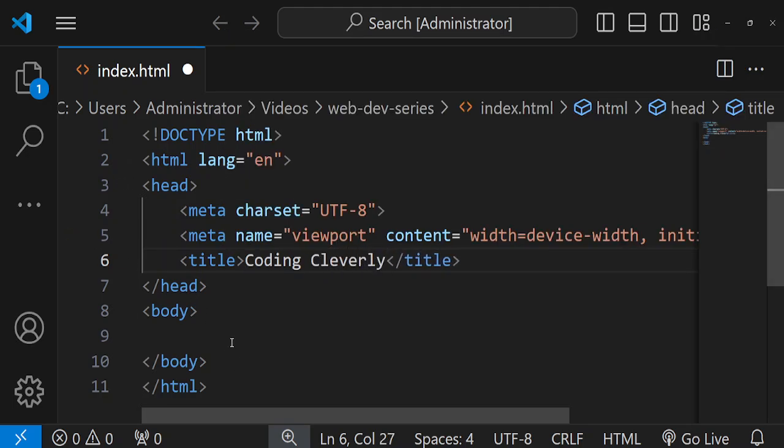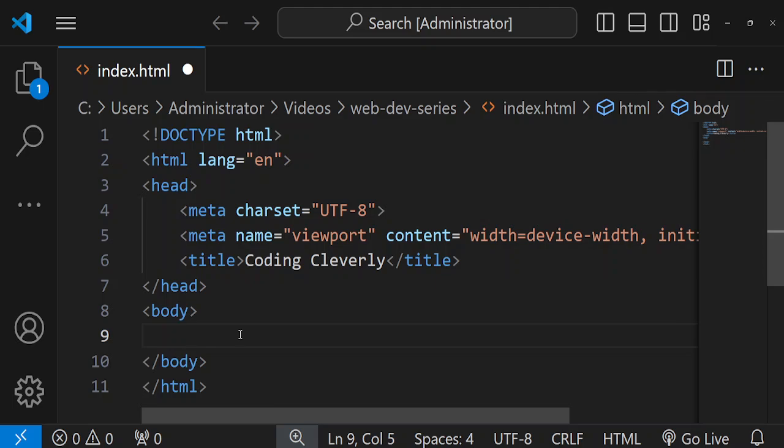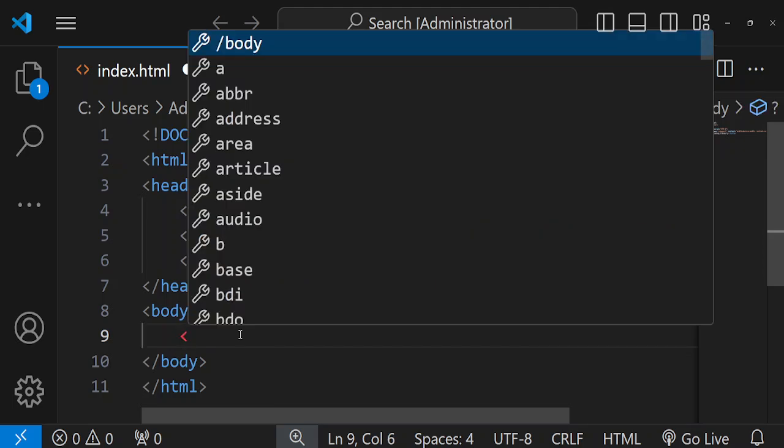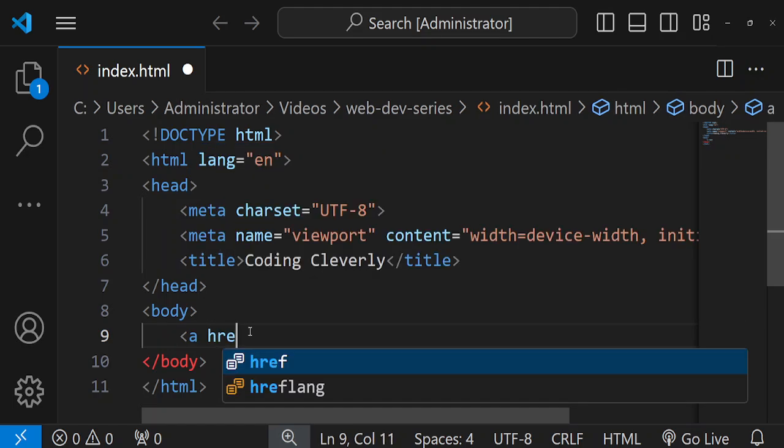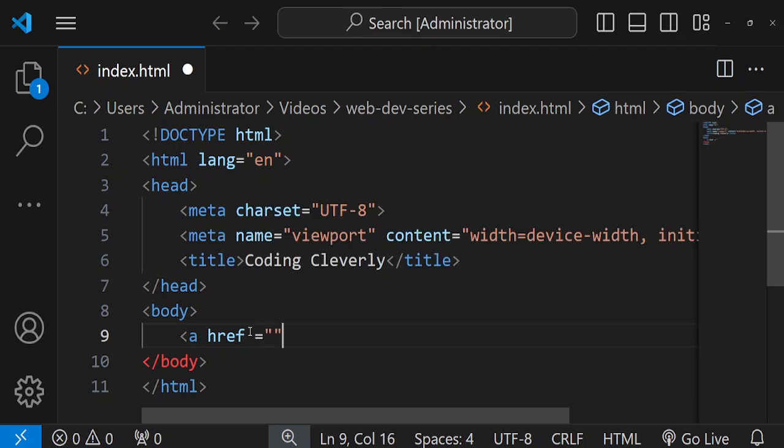cleverly. So inside the body, we're gonna be writing our link tag, which is an anchor tag with an attribute. We're gonna write an angle bracket, a href is equal to, and inside these inverted commas we're going to be writing our link, and then we're going to be closing this bracket. After this, you see here this bracket is also going to be closed, and inside this you could be writing the link text.